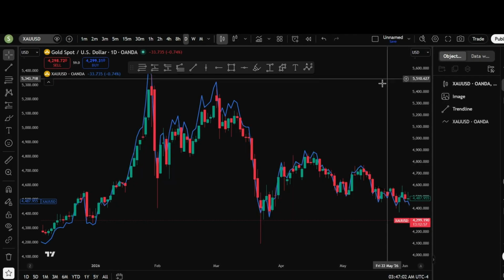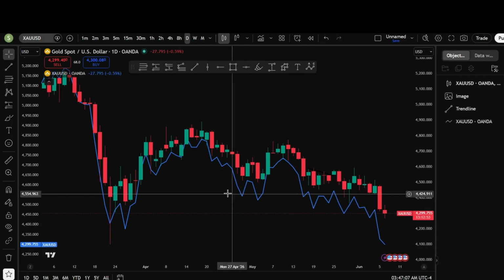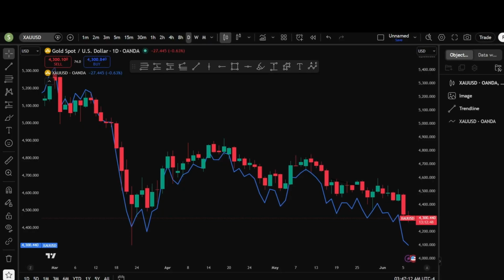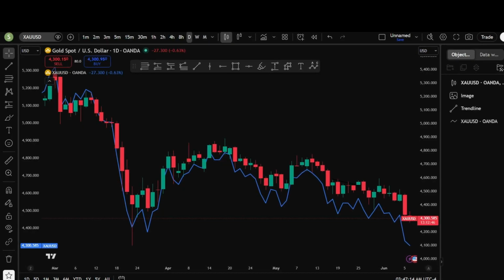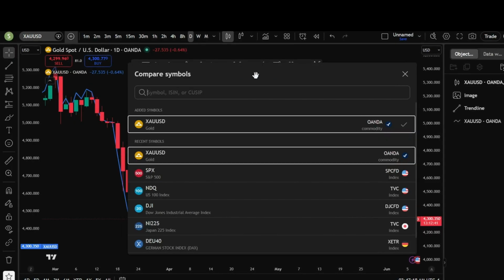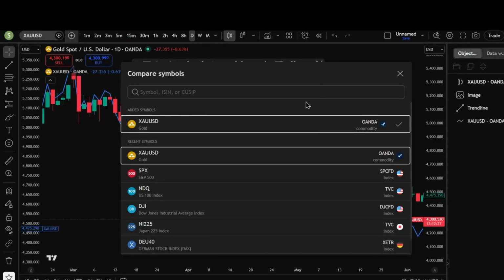Next to the search bar, you'll see a plus sign. This is a very useful feature that many people often overlook when using TradingView. Do you know why? The plus sign isn't for opening a new chart. It's used when you want to compare price lines of multiple assets on the same chart.